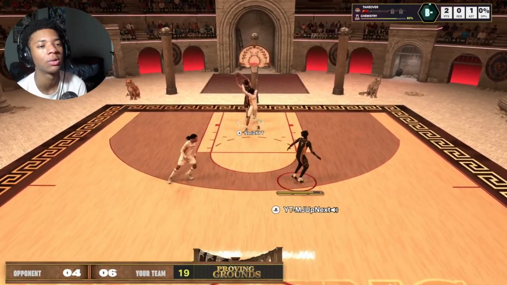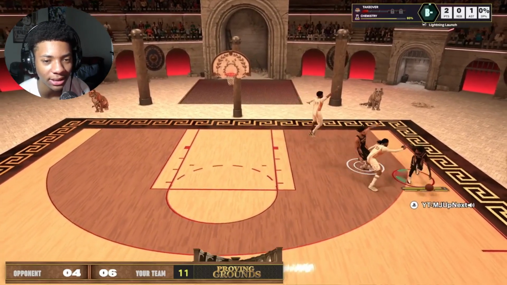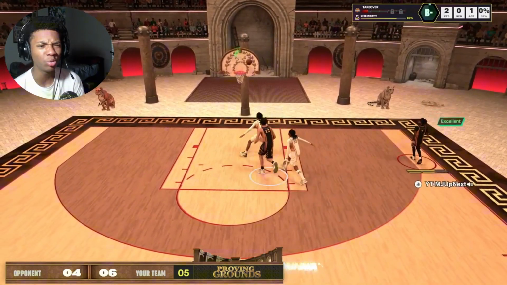Y'all let them run. Nah, I'm playing, bro. There we go. Give me another 6. Come on. Hey, oh shit, what the fuck? That's bogus. Hold on. Should be black. Yeah, we come back. That's a fade. Green. Oh shit. I told you, bro.